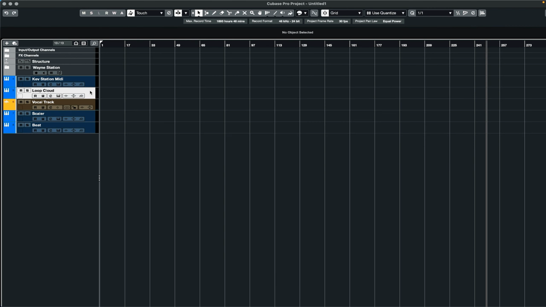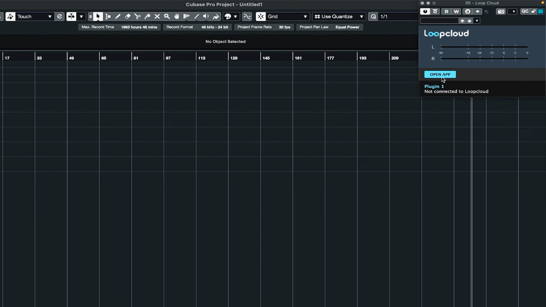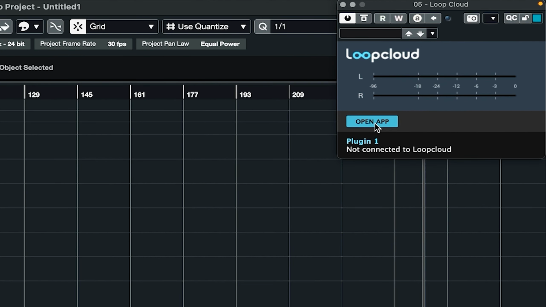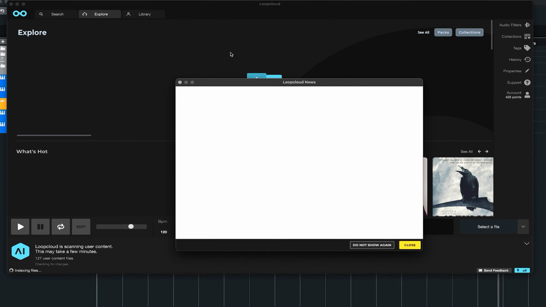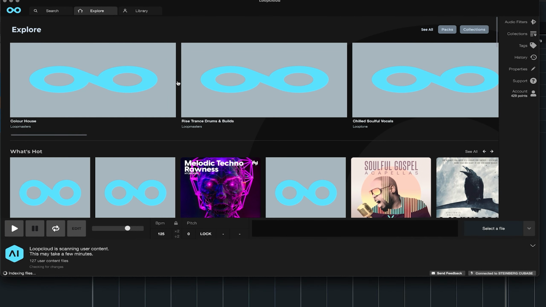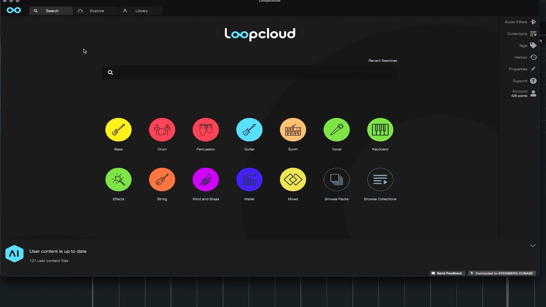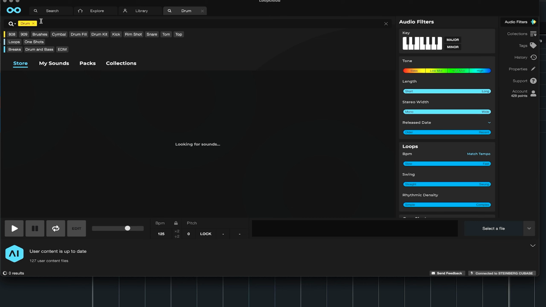So that's that done. And it's important to make sure you've got your balance now. So now I'm going to put in a top loop. And for this, I'll use Loop Cloud. You can use Splice as well. It costs me about $5.99 for Loop Cloud a month. And with that, every so often, they give me a free VST instrument and all these samples or credits to buy samples with. So I'm going to stick drum in the search, and I'm going to put top, maybe top loop.